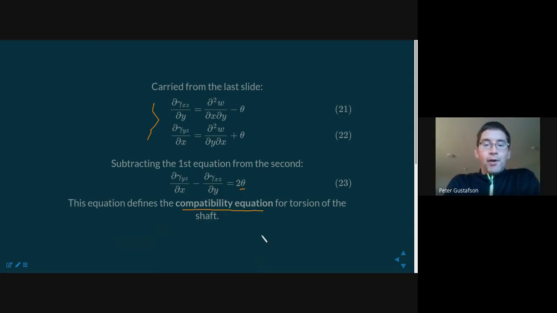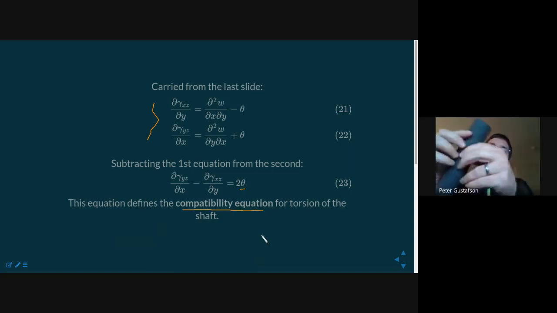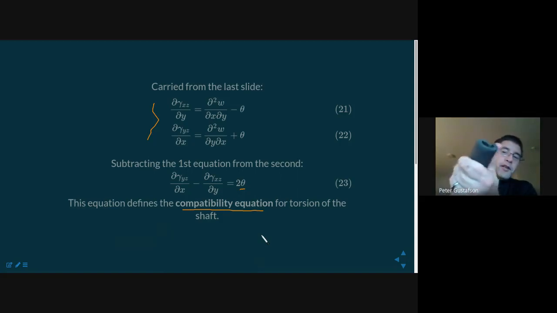And if you remember the concept of compatibility from earlier in the semester, that is that we don't form cracks or voids, that 2 points starting together need to end together. Now I want to make sure that you're clear that, when we have this foam structure, you might say, well, Dr. G, when you twist it, those 2 points started together, but they moved. But they were actually two distinct points. They were separated by the slit that was put in the foam. We're not creating a new void that wasn't there before.